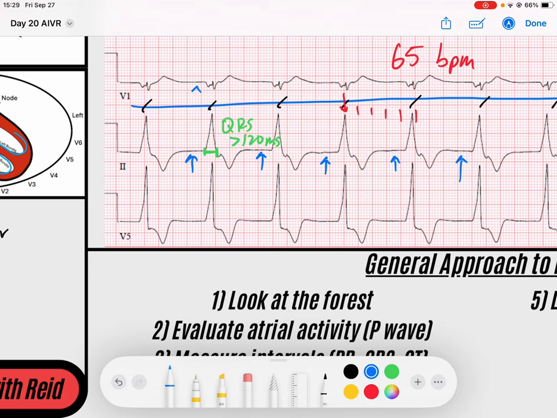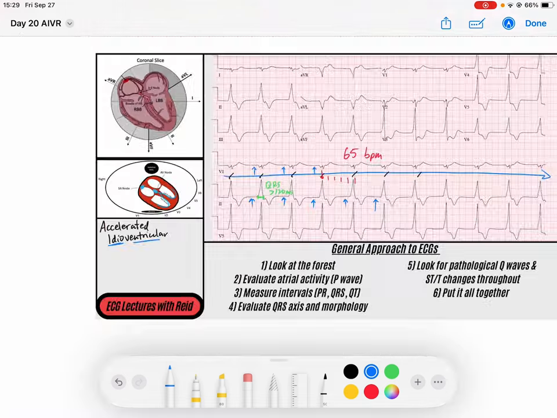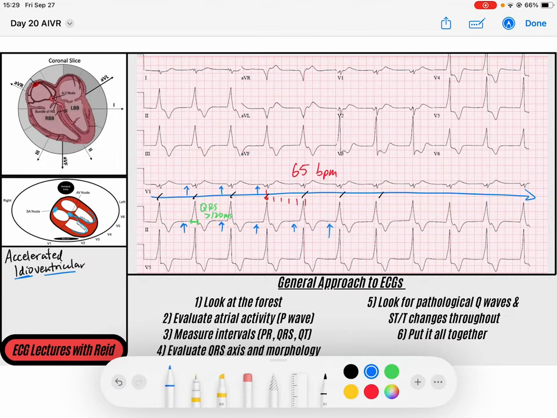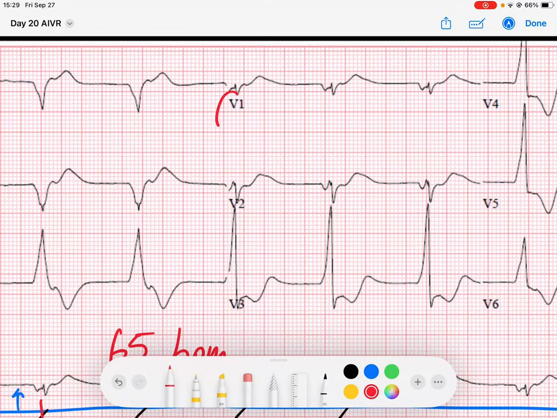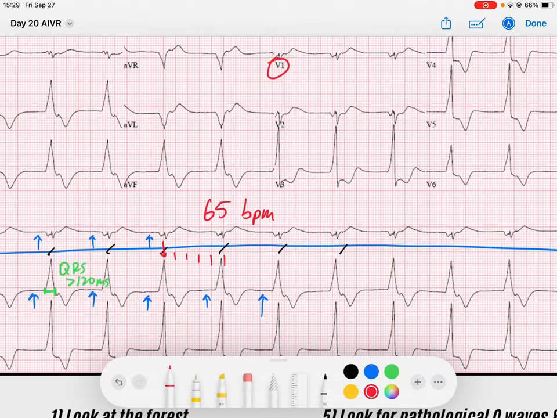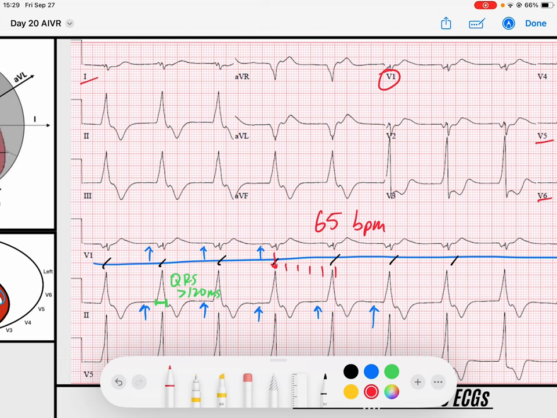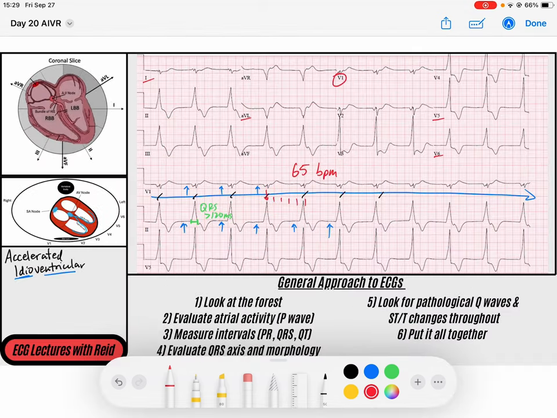I can look in other leads, too, to make sure. Usually V1 has nice spiky P waves. And then I'm like, well, this is interesting. Let's see if we have a typical bundle branch block morphology. Well, I look up in V1. I don't see an RSR prime that makes me think of a right bundle branch block. I look at my lateral leads, V5, V6, 1, and AVL for typical left bundle branch block morphologies, and I don't see any there either. And so this tells me that we don't have a bundle branch block.